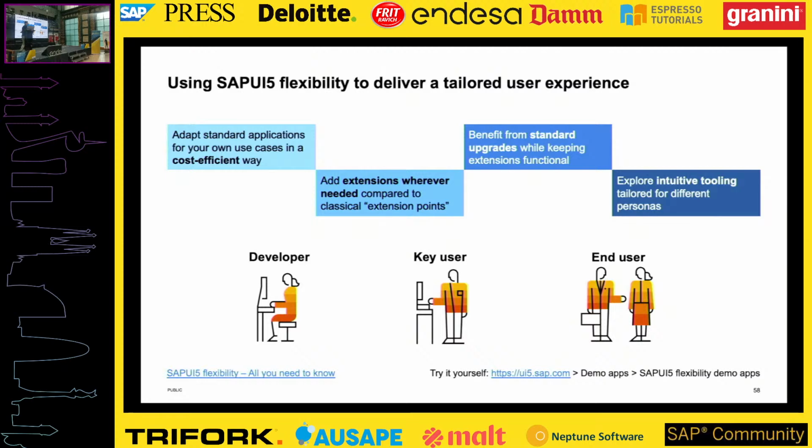So just like you might know from Web IDE, where you created extension projects, you're taking a standard app as a basis and creating an extension project with your extensions to it, and it's referring to the standard. So when you launch the extension project, it launches the standard app and provides some additions, like implemented bodies in ABAP, right? And here, with SAP UI5 flexibility, we have more options.